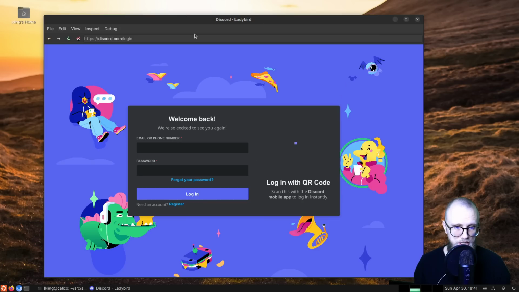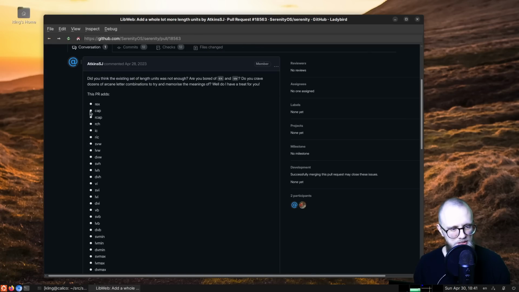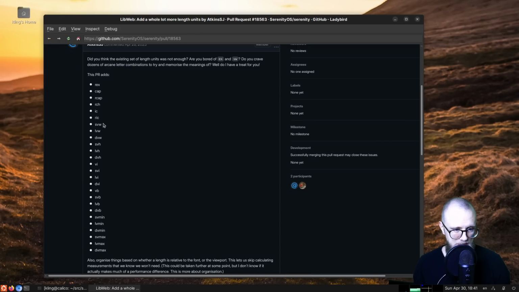Speaking of progressions, let me bring this up. So we now support a whole bunch of new CSS length units. Sam went and added all of these things. They are various viewport relative and font relative units.